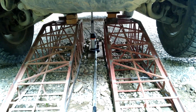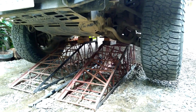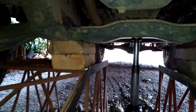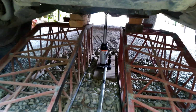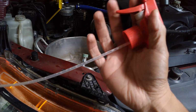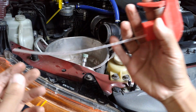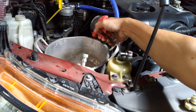So as you can see here, I do not have a heavy duty movable lifting jack, so I made a way to lift my truck using my DIY heavy duty ramp. So the cross members are resting on top of this ramp using the wooden blocks, so this is safe enough. And we're going to use this old cooking casserole to drain this old power steering fluid. So we're going to use this old trigger pump from the old sprayers. So that's how I'm going to use it.